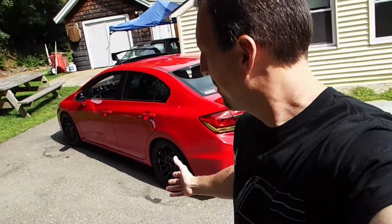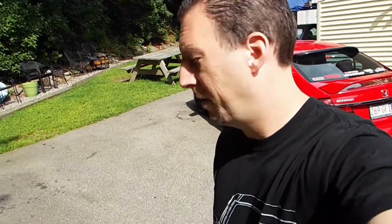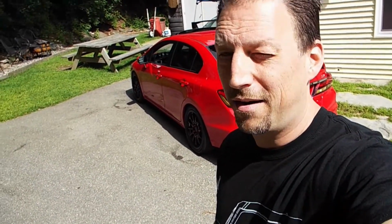So 119.7 decibels, like 120 decibels, and I was at 116.8 before I put the Vibrant resonator on. I did give it some time for the resonator to break in and then did the test. So I don't know, there it is. Adding an extra resonator to quiet your car doesn't work, at least not in my case.